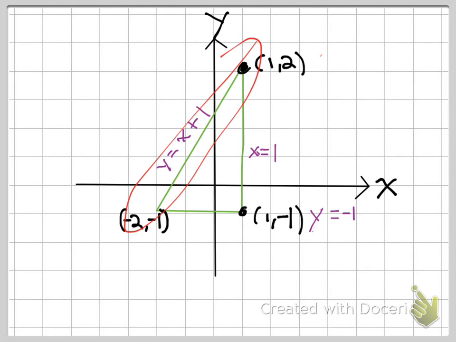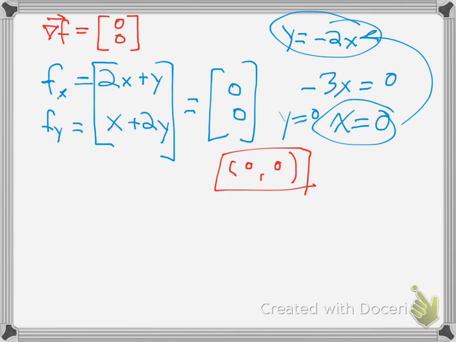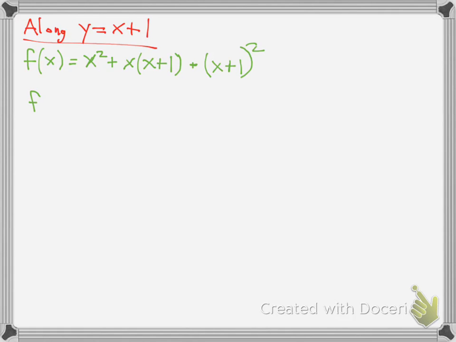But we still have one more. We actually have to approach along the sloped line here. So that's the equation y equals x plus 1. So let's do that. I substituted x plus 1 everywhere I saw y on the original equation, and this would be a function of x. Then you would take the derivative of that. Well first, let's simplify this actually. This would be 3x squared plus 3x plus 1.